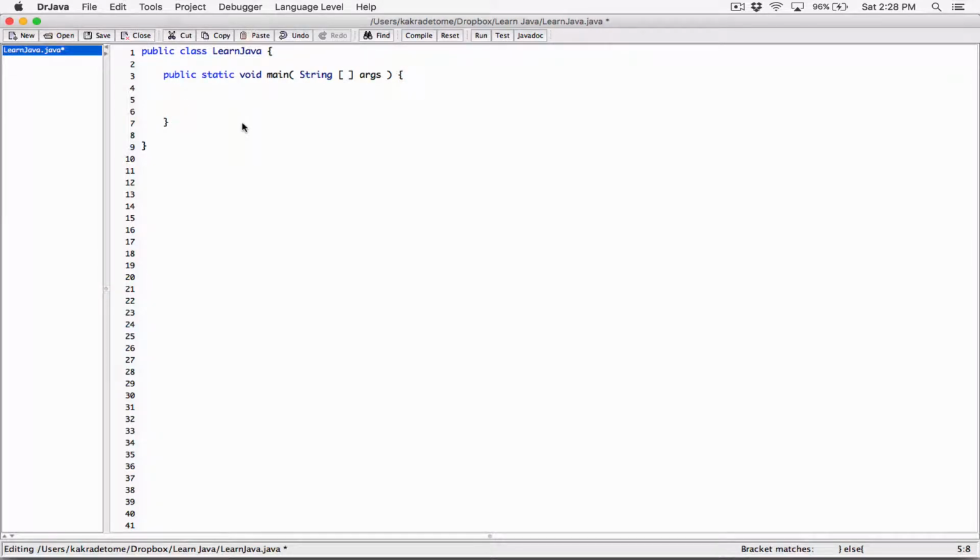Okay, hello everyone. All right, so we've seen the OR logical operator. So let's go ahead and create an example program so we can see it in action and get a better sense of what it's all about.